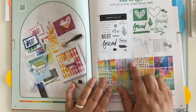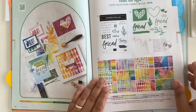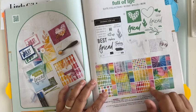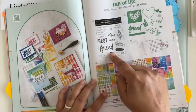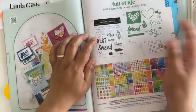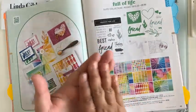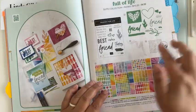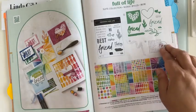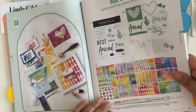The first bundle I chose is this Full of Life, Friends for Life bundle. I love this paper. This paper is gorgeous. We're going to use a teeny tiny piece of it. I love the sentiments, the best friend, the miss you. Then you've got the 2 friend dies, the shadow and then the printing. And the ribbon and the embellishments, the gems are super, super pretty. So that's the first one we're going to use.